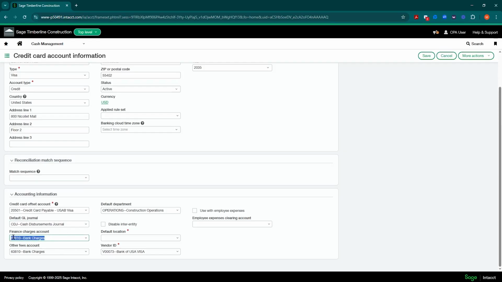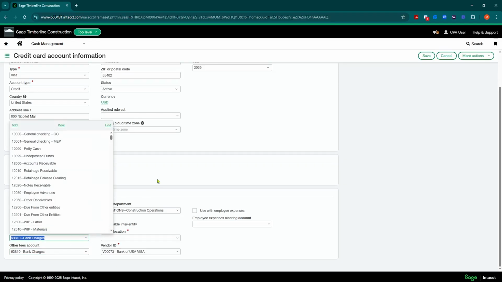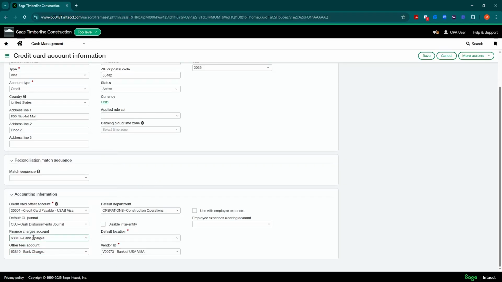And then you will have the ability to enter in finance charges and bank charges and other fees in this credit card, just like you did in the checking settings. So this is going to link to those expense accounts in your General Ledger account. Okay. So you're going to want to fill some type of expense account out here as well. You can code it to a default department, not mandatory.